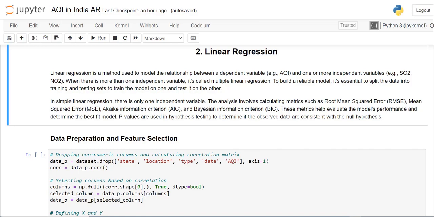The analysis involves calculating metrics such as root mean square error (RMSE), mean squared error (MSE), Akaike information criterion (AIC), and Bayesian information criterion (BIC). These metrics help evaluate the model's performance and determine the best fit model. P-values are used in hypothesis testing to determine if the observed data are consistent with the null hypothesis.